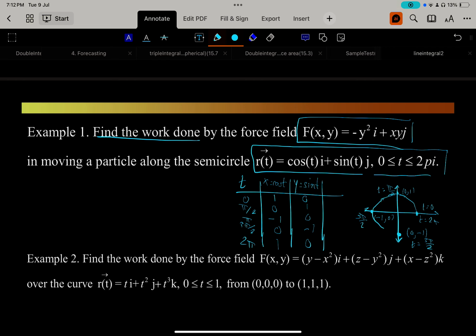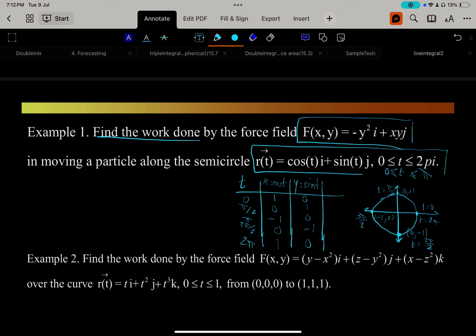Now he's saying this is a semicircle, and basically this is not a semicircle, except if it's from t bigger than or equal to 0 and smaller than or equal to pi. And so if it's like this, we're going to say it's a semicircle, yes. But if it's not, it's like this, it's going to be a full circle, not a semicircle. And so let's just assume it's from 0 to 2 pi, as he's saying.